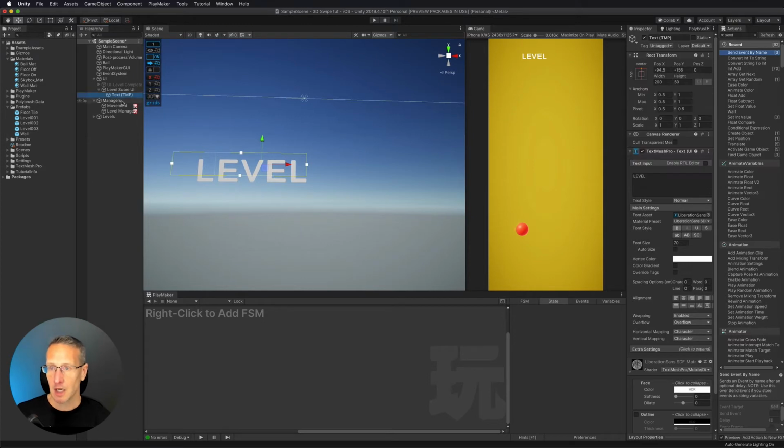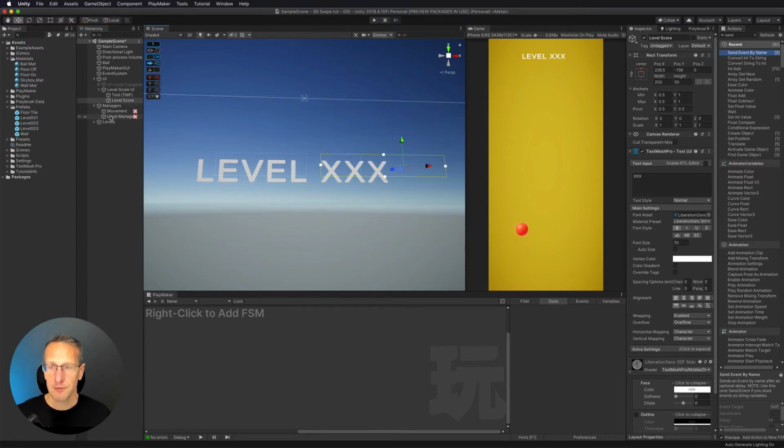I also need to create another TextMesh Pro, so I'm just going to duplicate that one because it's kind of in the spot we need it to be, and I'm going to call this level score. Then I want this to be right justified, and I'm going to change the text to just XXX, because that gives me four places, however many you want to create there, of text that's going to go in that spot. And there we've kind of got it positioned where we need it to be. And I think we're good to go.